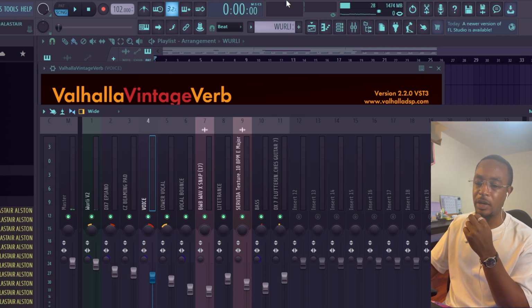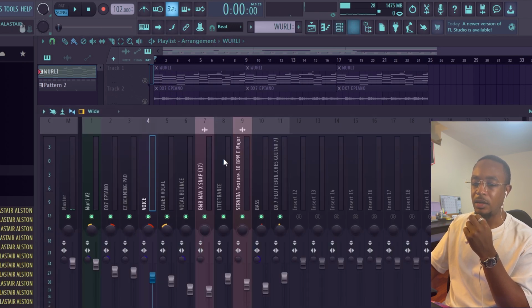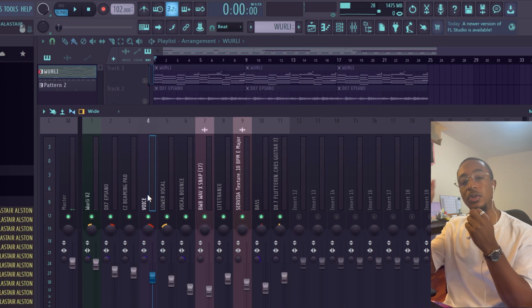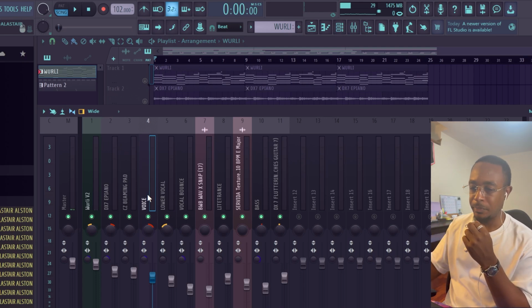So this is why you have this one right now that sounds like this. Same effects that I put on the higher one. So what I did is that I panned the higher vocal to the right and the lower vocal to the left, right?